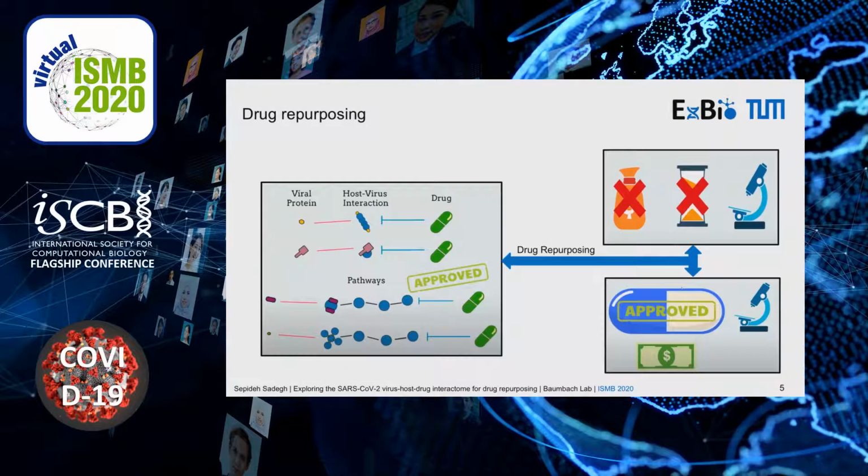A fast alternative is the repurposing of already existing and approved drugs for applications in other diseases. Since the target proteins of these drugs are already known, this information can be connected to the virus-host interactions of new diseases. This facilitates the search for drugs, as there might already be drugs on the market to inhibit important direct interactions of the virus and host cells, or even whole pathways that play a role in the progression of the disease. Identifying such potential pathways or interactions is part of the research area called network and systems medicine.